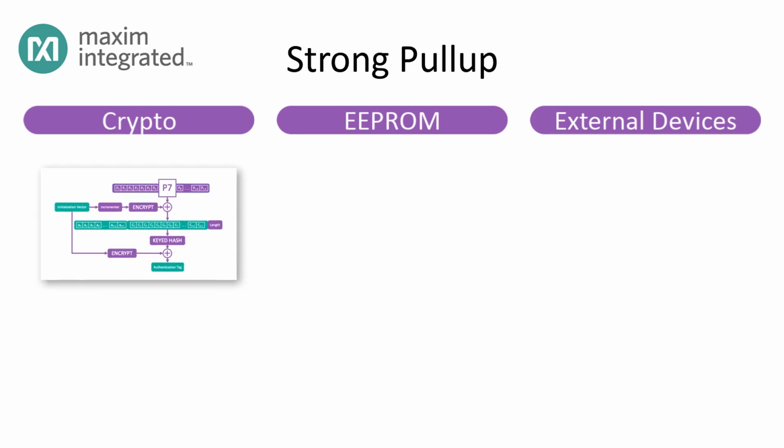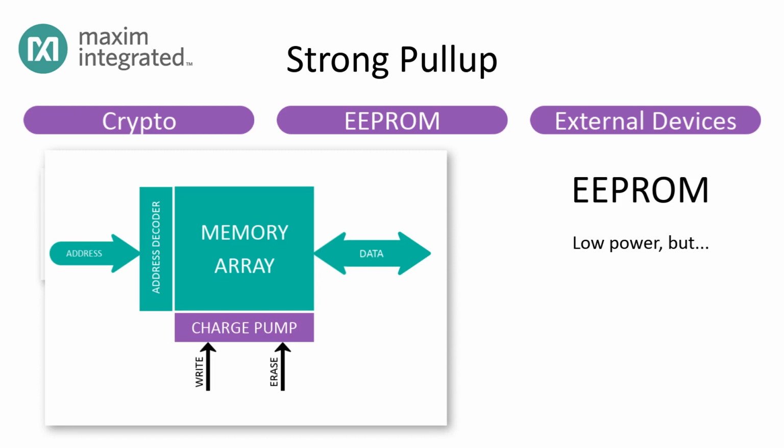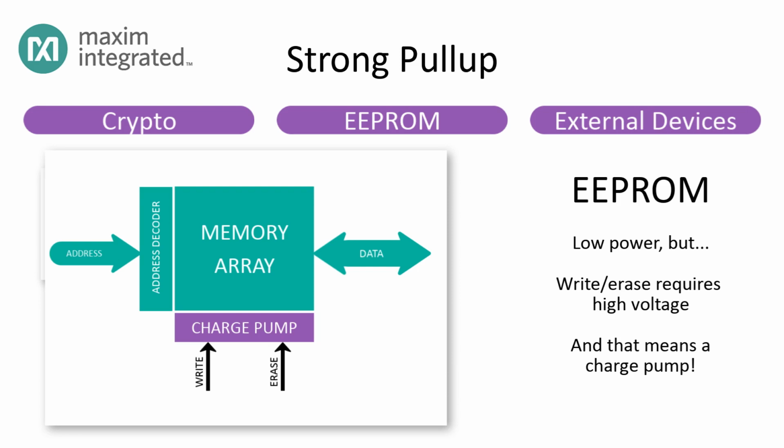Second, there are EEPROM applications. When you write to an EEPROM, you typically turn on a charge pump to generate the voltage required to push charge onto a floating gate. That results in a significant current demand on the system during write and erase operations. Now, once again, there's nothing getting hot here, but the power is more than you can get through the one-wire pull-up resistor.